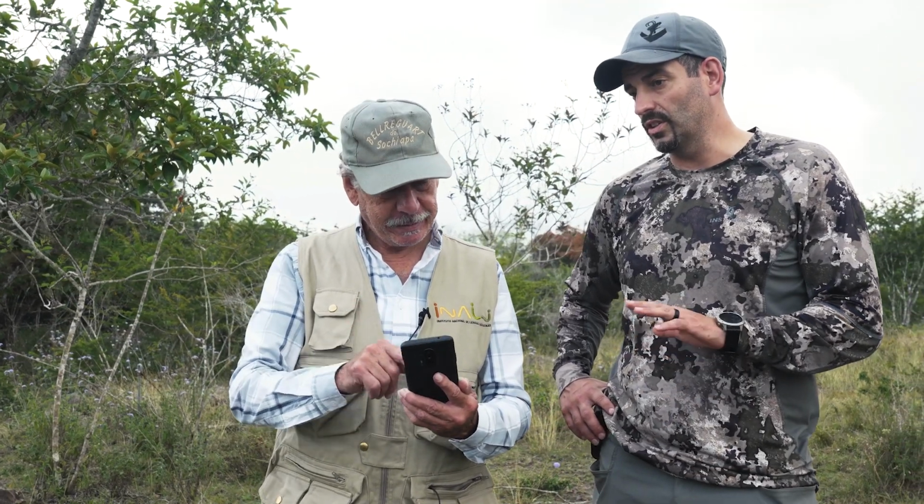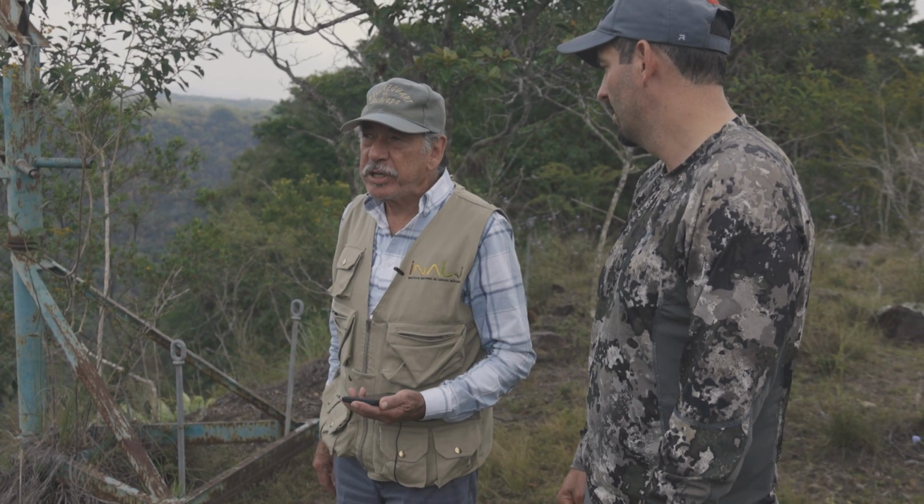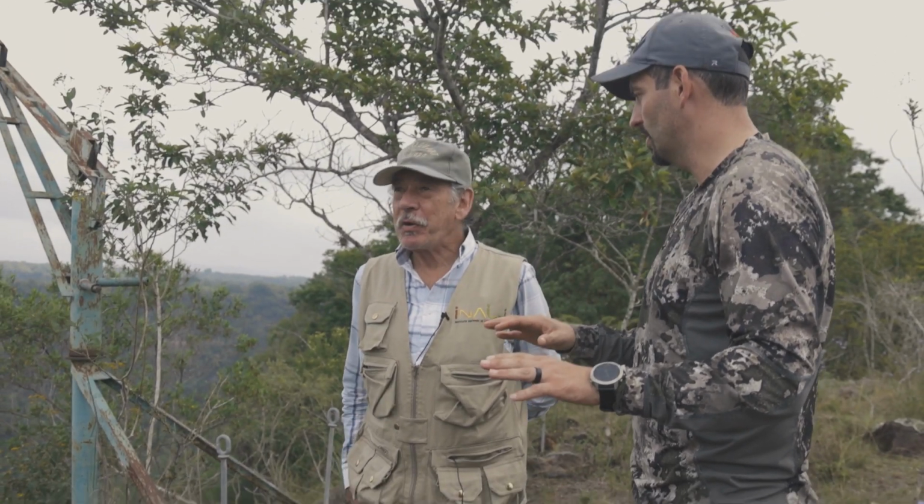And 29 years ago when you purchased this, there were hardly any trees on here. No trees whatsoever. In fact, you could see from the horse barn and from the palapa, you could see the light in Veracruz. Oh, wow. And when you bought it, did you buy it with the plan of putting the trees back into it and creating it into the natural habitat? From the beginning, it was meant to be a recovery of nature, wildlife and trees and plants, and conservation. When you started, how many trees did you plant originally when it was barren ground? 130,000 of tropical species. And the rest is natural reforestation.